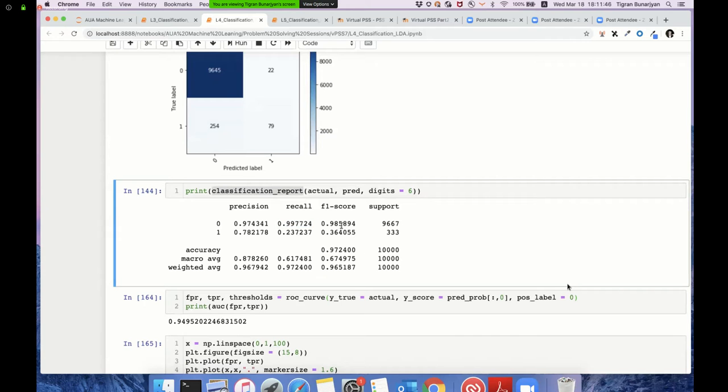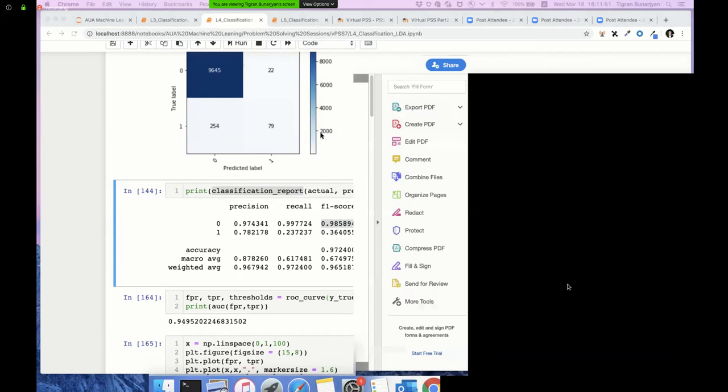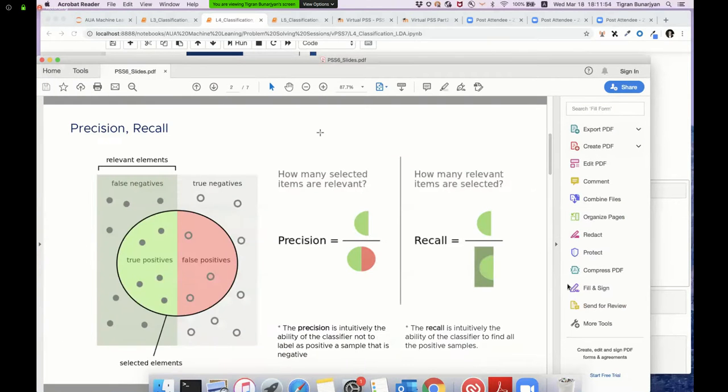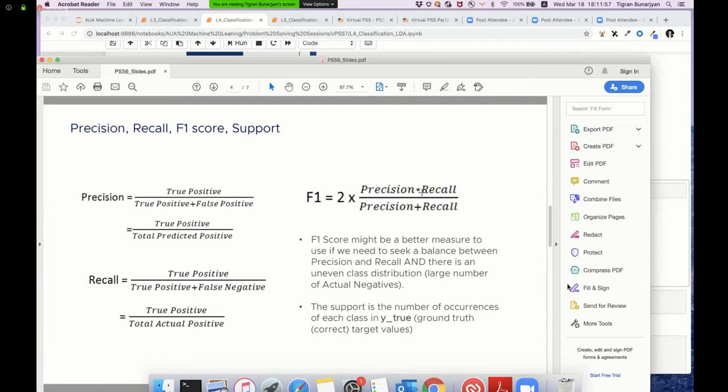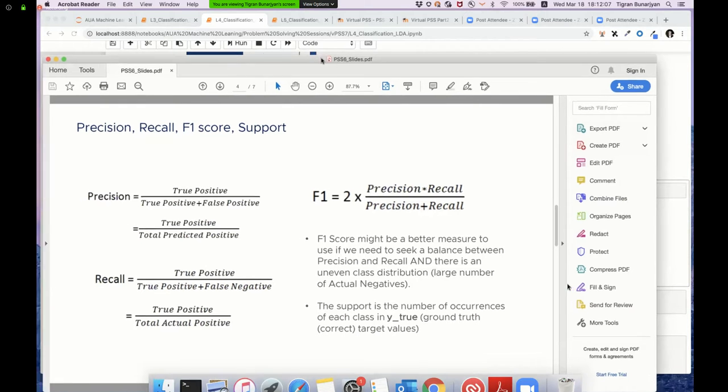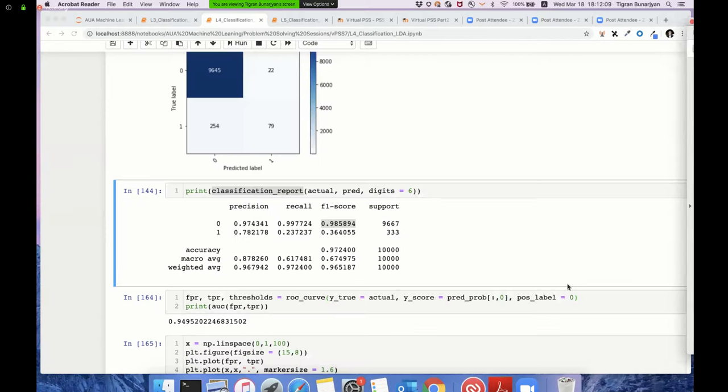We have a pretty good F1, which you might remember is 2 times precision times recall over precision plus recall. And this is a good measure when we're trying to search for a balance between precision and recall.